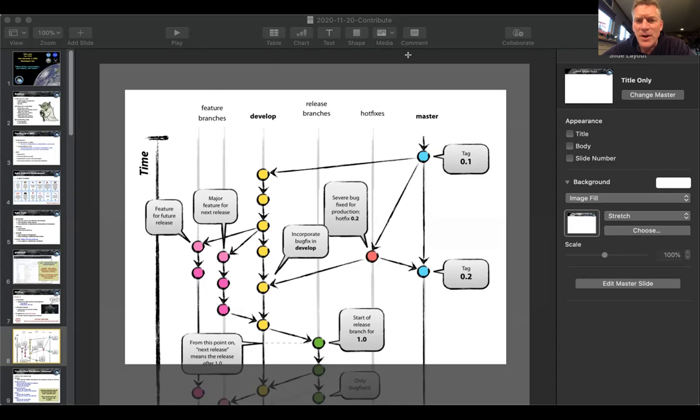So there's another type of branch called a hotfix, which comes off of master. So this is when you see a bug in the released code, you can branch off of master, fix the bug, and then branch it back into master. But you want the fix to also be incorporated into the develop branch. So that's the hotfix. There's also, not shown on this diagram, a type of branch called a bug fix branch. That's the same as the hotfix, but the difference is that a bug fix usually branches off of develop and branches back into develop. So the hotfix is off of master, the bug fix is off of develop. So that's the idea from Git flow.